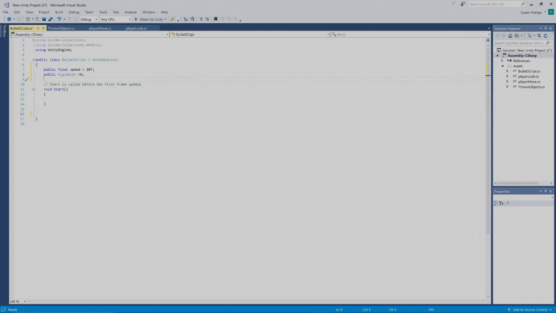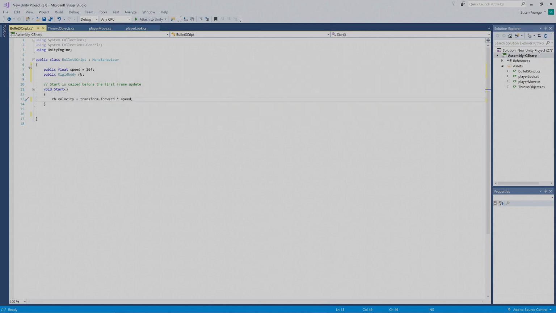Okay, now here in the start function, we want to put in rb.velocity equals transform.forward times speed, and we'll put a semicolon on that.